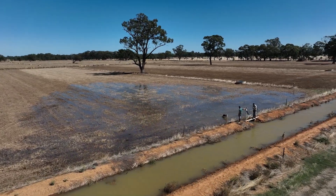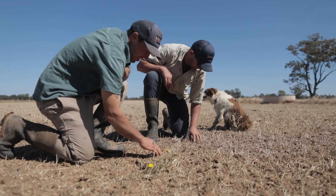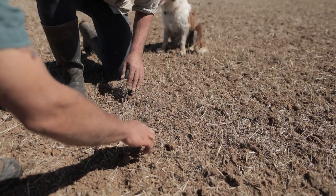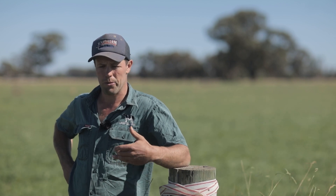Before the trial there was a lot of gut feel and intuition involved. We would spend a lot of time out in paddocks physically observing how dry soils were and trying to put all that information together in our heads. Now with the trial data that we're getting from AMJED, we're able to simplify those irrigation decisions.